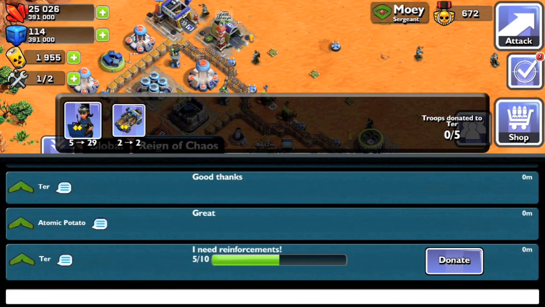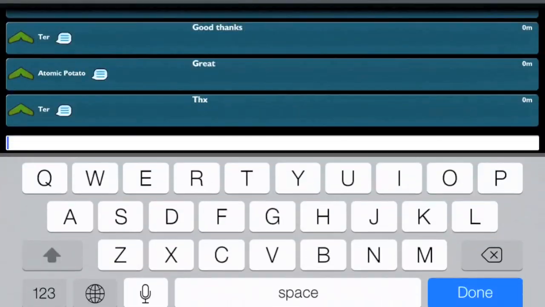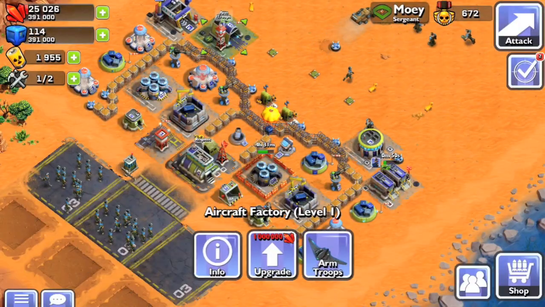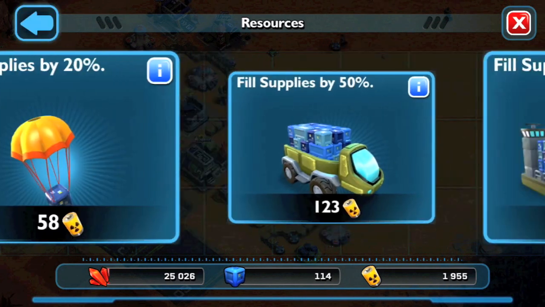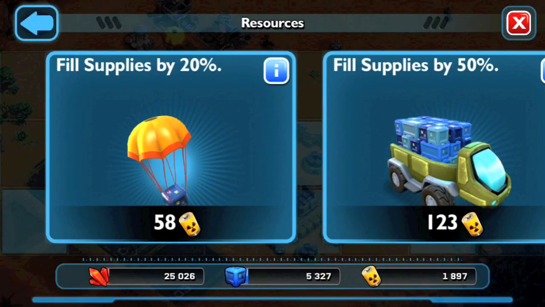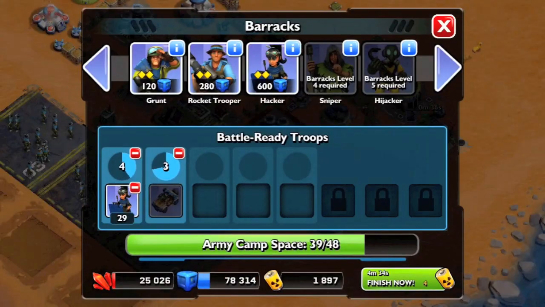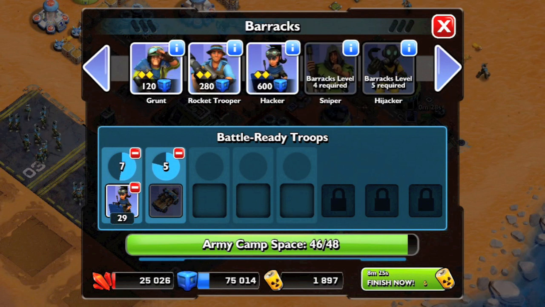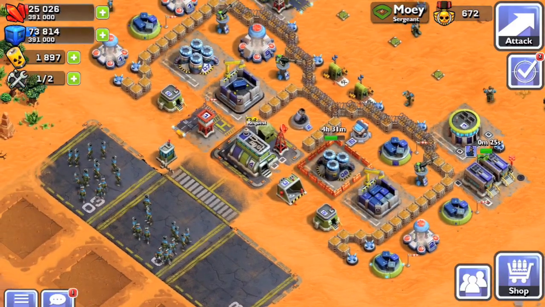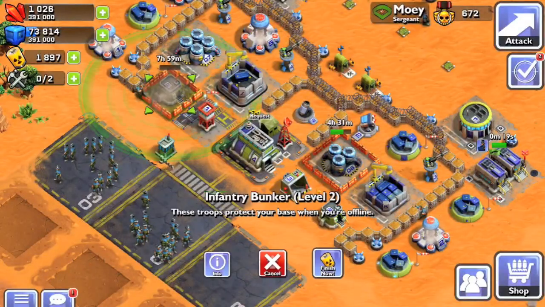I'll clean them out. Okay. I need to buy some of that blue stuff. 20% should be enough. Okay, let me just get one more of this. Yep. I'm just going to let this go. The other upgrades, yeah, I pray both of these finish up.